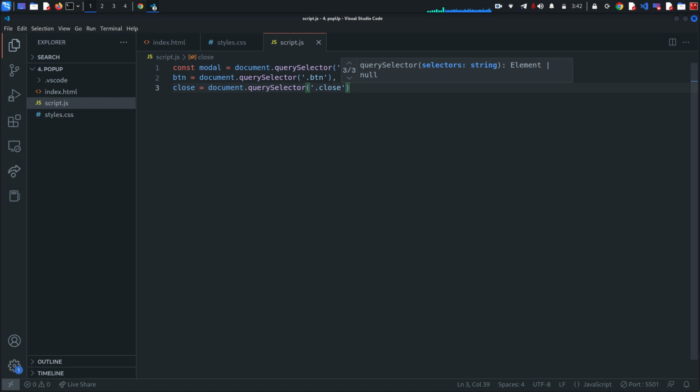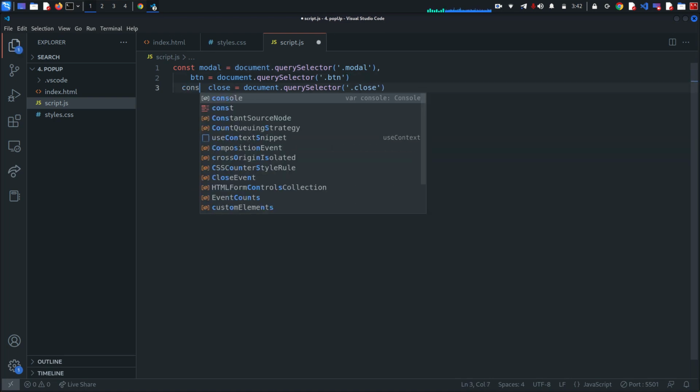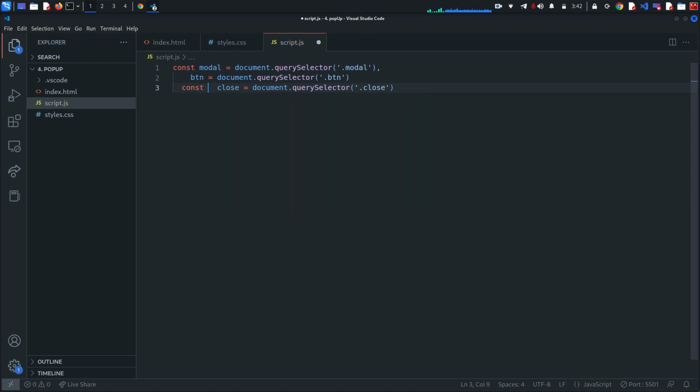Guys, I opened only one variable and I separated everything by comma. I don't want to open other variables for the separate buttons. We may do it in that way, of course. If you don't do it this way, you should do like const, you give a name, you open different variables.